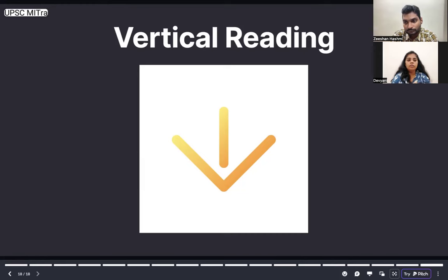Cognitive load theory was coined by John Sweller in 1988. He basically said that working memory is only able to hold a small amount of information, so it has a very limited capacity. You cannot overload it with information. You have to avoid that, and only then will you be able to maximize your learning. Your working memory is like a memory card with only a limited amount of space, so try and avoid overloading it.